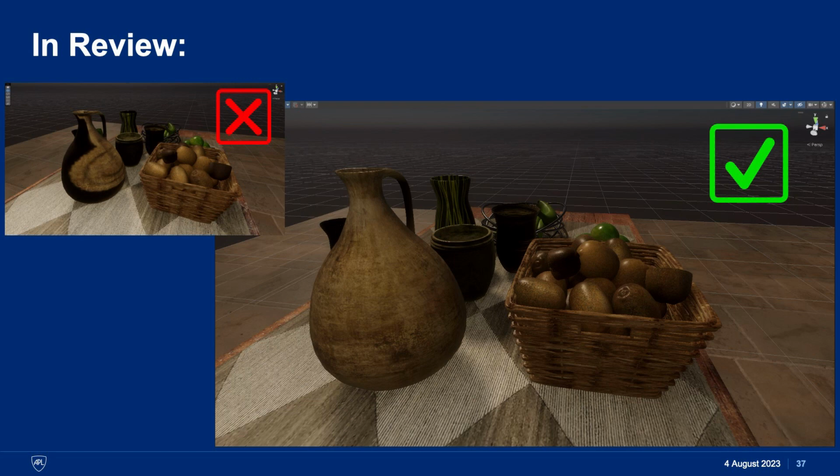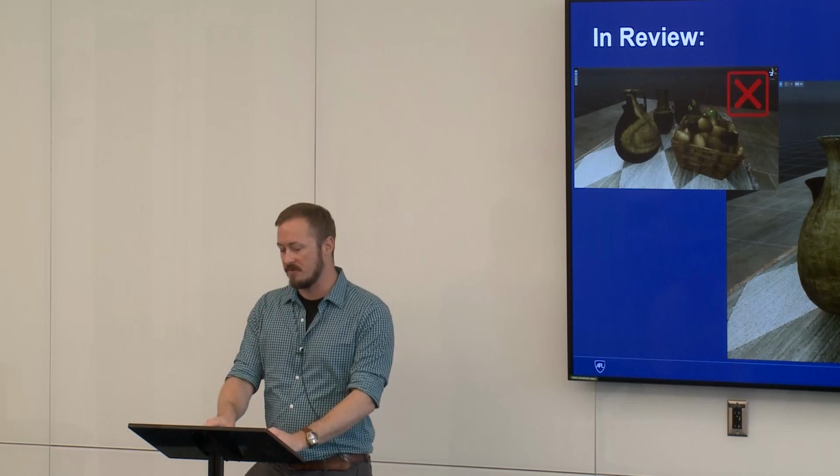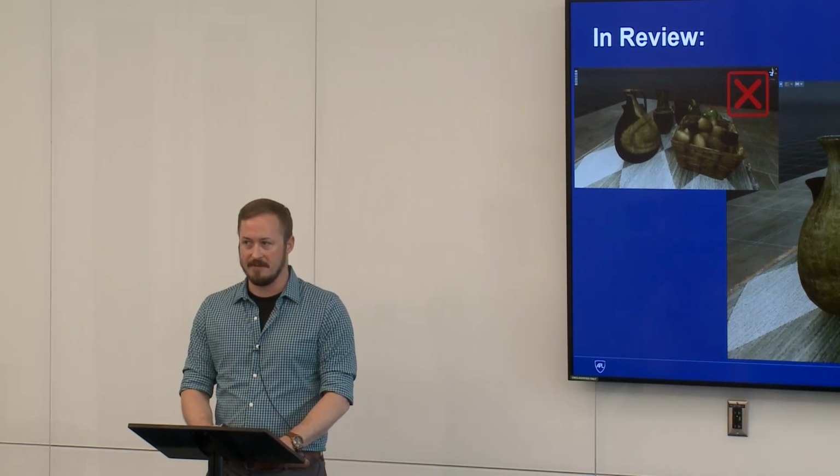Let's go. And also in review, I just wanted to show the scene again and show you that there is light at the end of the tunnel. Oh my, is that a pun? When you are light baking, you will run into these issues. And unfortunately, the only thing to do is to go back, fix your UVs, re-export, and do it all over again. It's kind of annoying, but it's one of those things that if you're aware of it from the beginning, you can avoid a lot of headache down the road. And with that, I conclude.